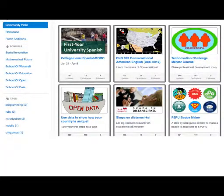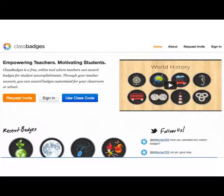Do you see there's badge makers? This whole concept of badges goes far beyond stickers on paper. It's something that is starting to emerge on the internet, where they're trying to build some criteria behind it. So a couple of years from now, we'll see that badge and go, wow, we know that person put in X number of hours, whatever. That's kind of the concept of where it's going.